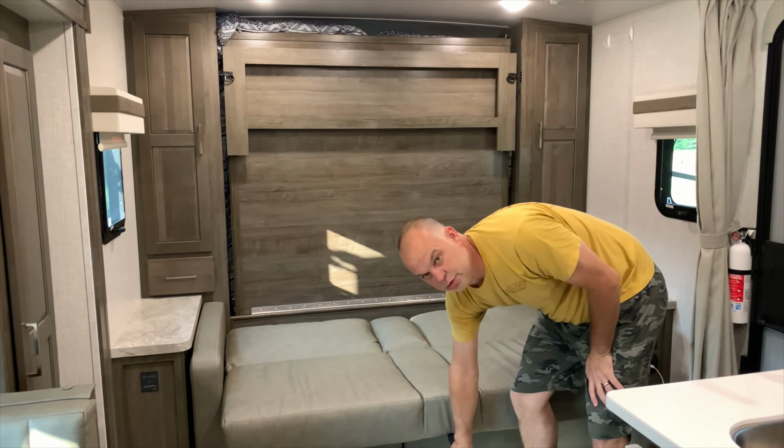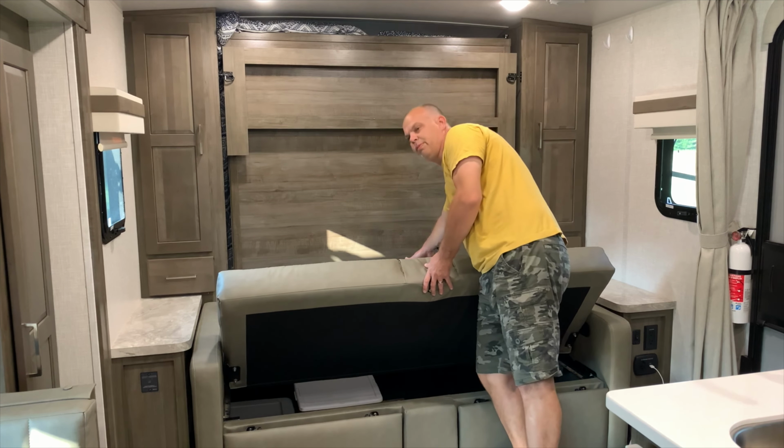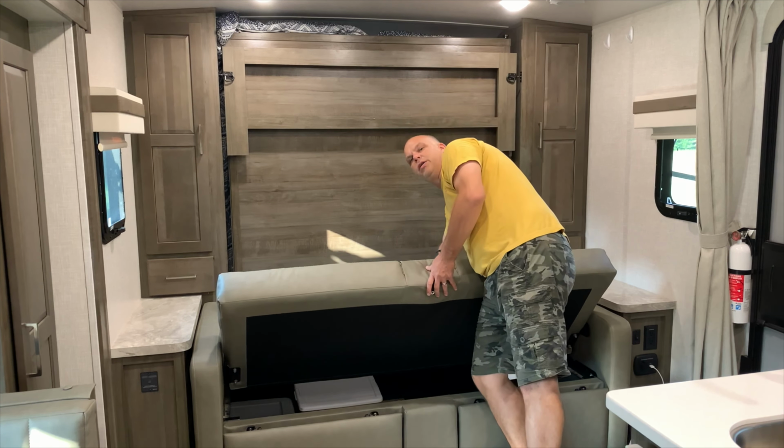And then you can lift on the strap again for the couch. You're going to lift it most of the way up. Grab the back and pull to you. It's going to fold right down.